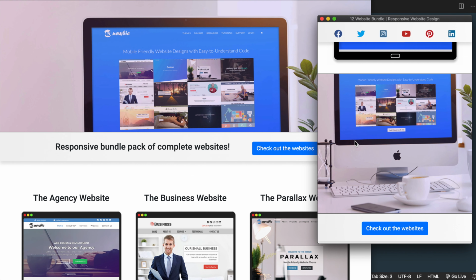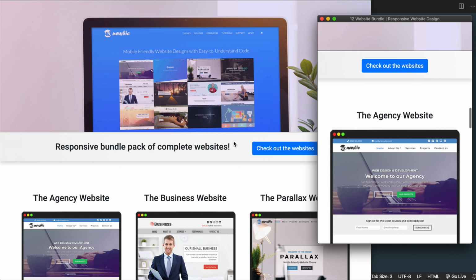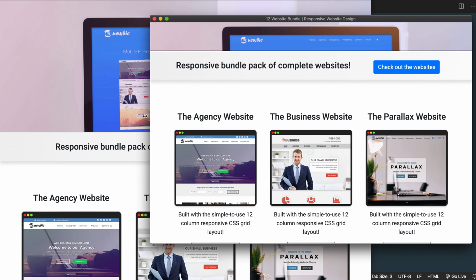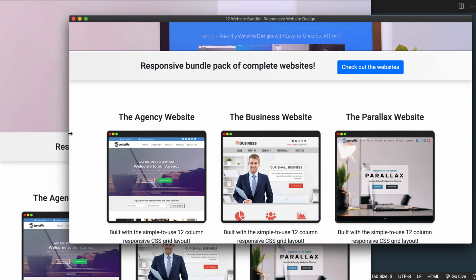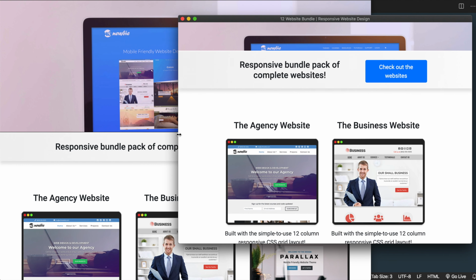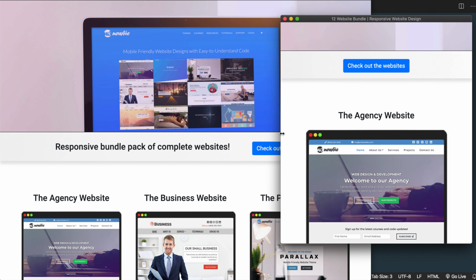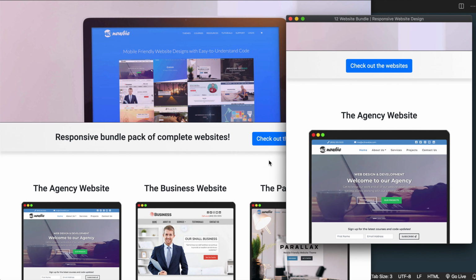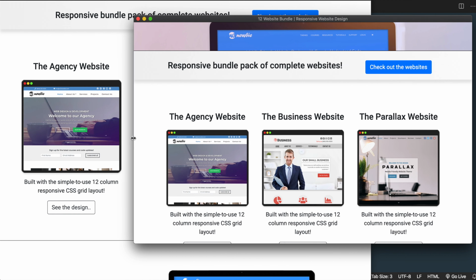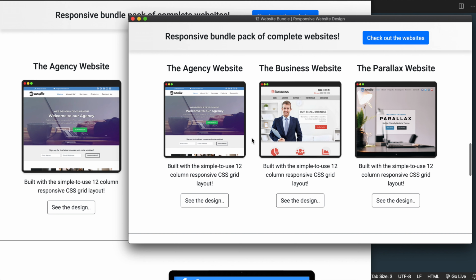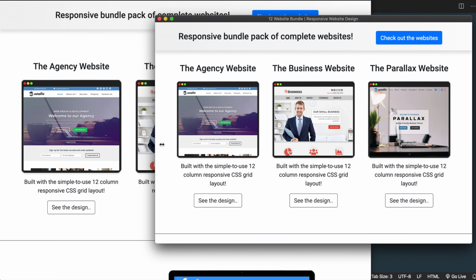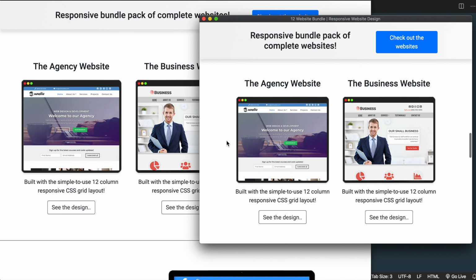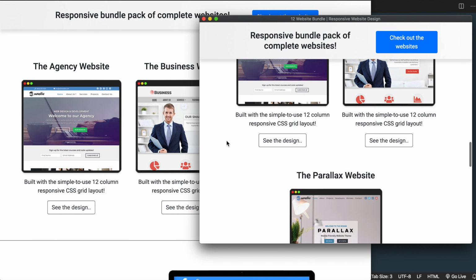Then for the last few sections, it will be similar to what we've already covered above. So with the Jumbotron section where we have the text and the button on the right, that's going to shift to 2 lines for both the text and the button before we get down to the single column layout. For the 3 column section underneath that with the heading, images, text, and buttons, those are going to take on the same layout as the previous 3 column section did with the Font Awesome icons where we go to the 2 column down to the single column.